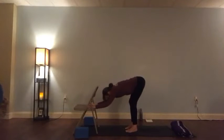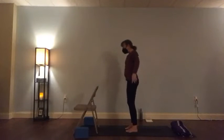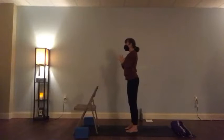Let yourself come into wherever you need to be, whatever support you like. Breathe into the rib cage nice and deeply and fully. Good, and then we'll bend both our knees, bring our hands to our hips, and rise on up. We'll inhale our arms all the way out and up. And on our exhale, let our hands come right down to be in front of our hearts, coming into that mountain pose.